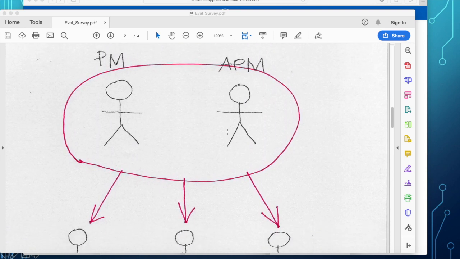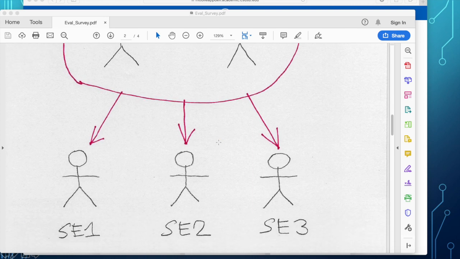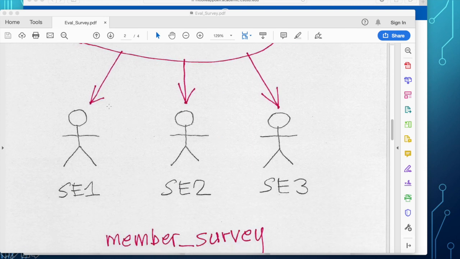the member survey. I'm repeating again, the PM and the APM combined will write one member survey for every software engineer member in their team.